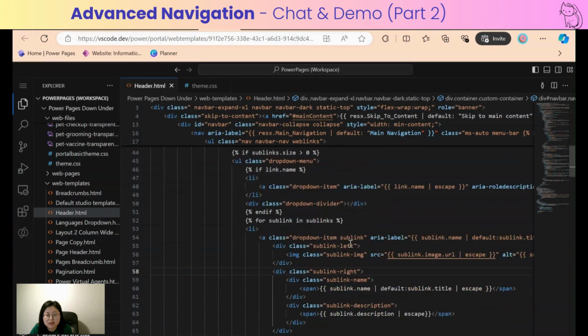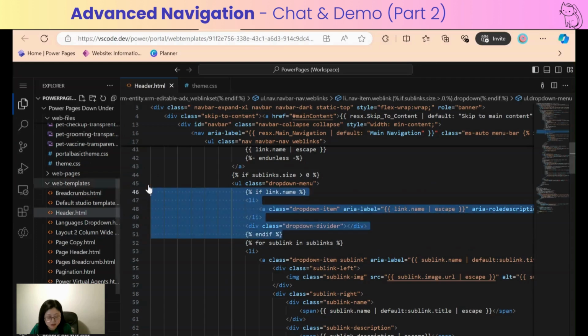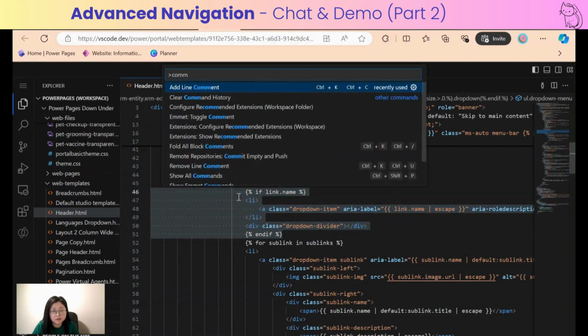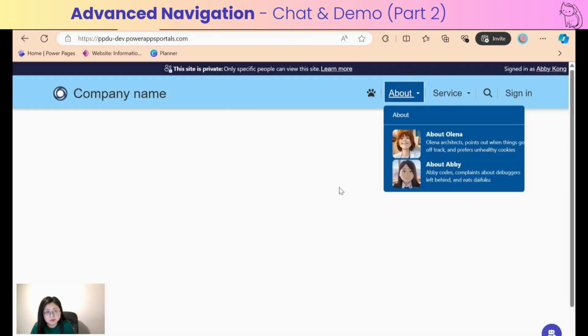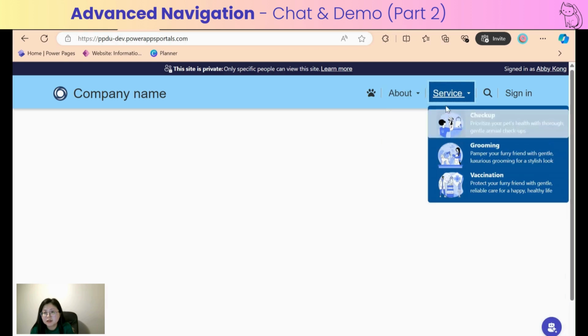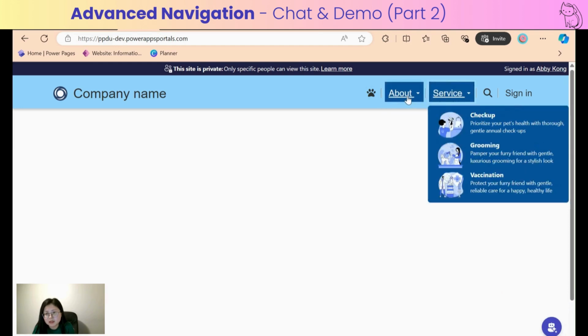For that, there is a drop-down divider, and also let me take this side out. Yeah, you see now the divider and the grouping are gone, because I don't need that.